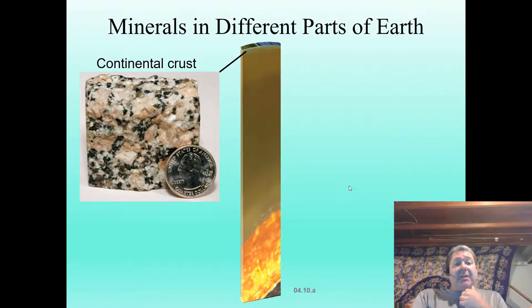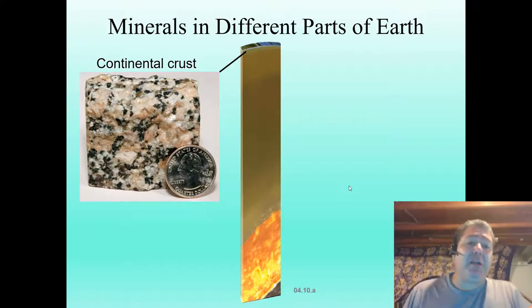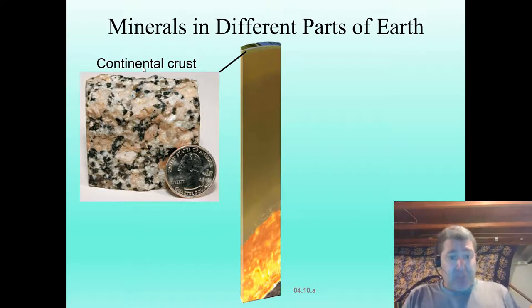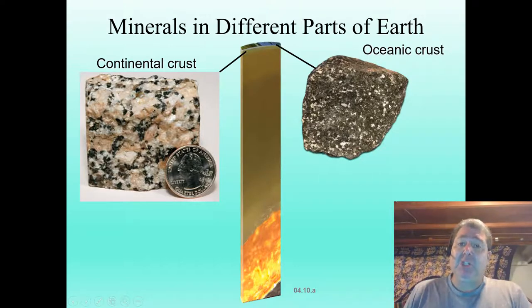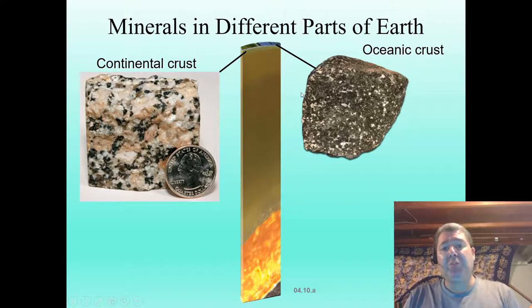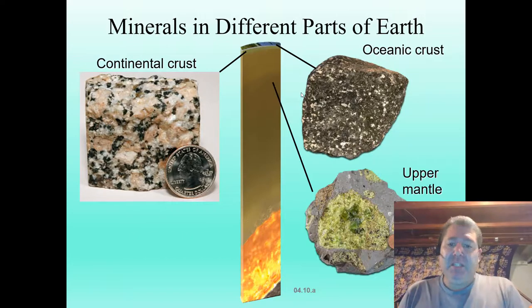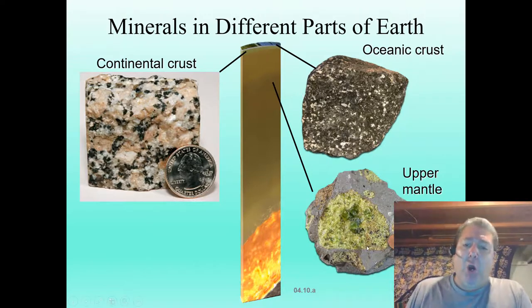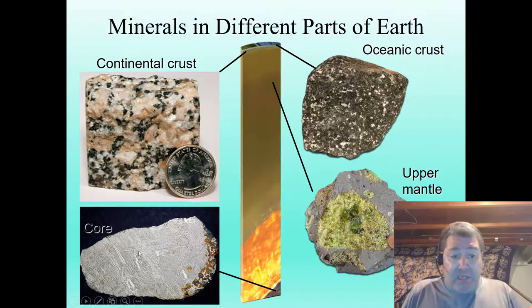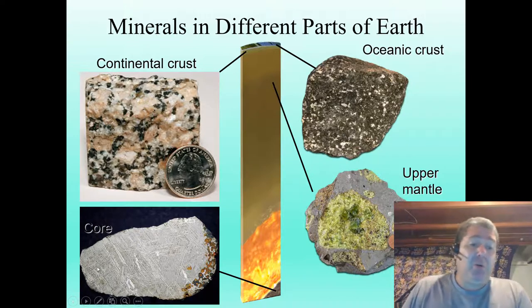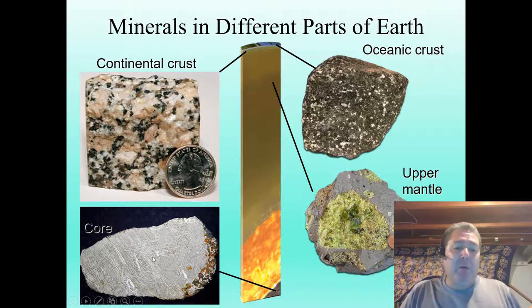Let's look at these minerals throughout our planet from a silicate perspective. Our continental crust is made of granite — lighter in color, those pinks and light colors — so this is our non-ferromagnesian or felsic granite. Oceanic crust is denser, made of basalt, formed from ferromagnesian or mafic minerals. Deeper in the upper mantle is where olivine crystallizes at very high temperatures. Way down at the core it's iron and nickel — and this iron-nickel specimen is from a meteorite left over from the formation of our solar system.